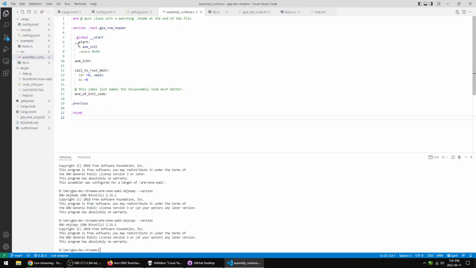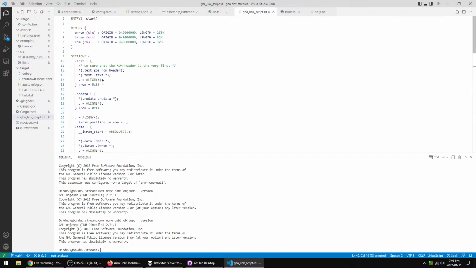But when it goes to this text section, the text is the first thing in the ROM. We also have two other places where memory exists in the Game Boy Advance that the linker might need to know about. There are more than just these, but these are the three places that code might go.